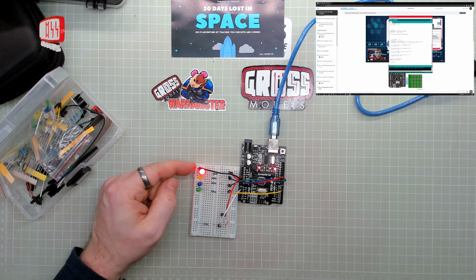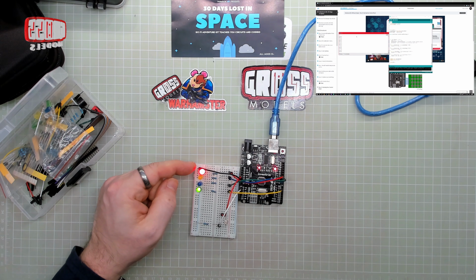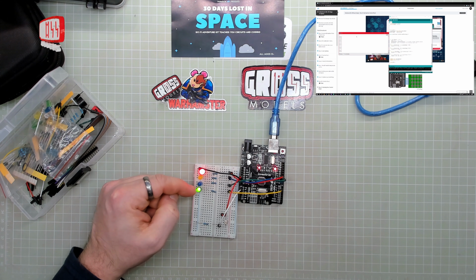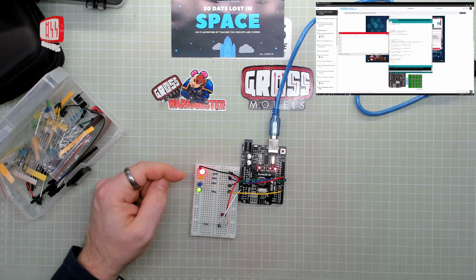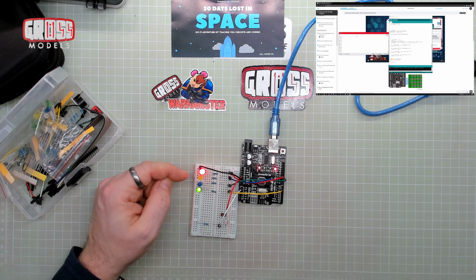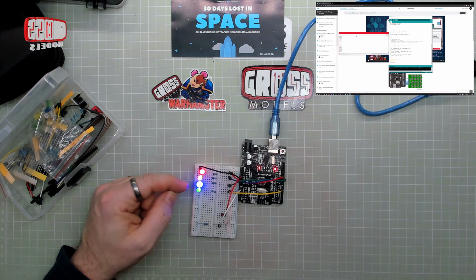Right. I haven't got my other window open with the numbers on it. Let me open that now. There we go. So 27, 20. It's got the green one come on instead. Right. That's not right then. So when it gets to 50, nothing different happened. I think my program may need work. Let's run it through anyway. 75, all of them come on, which is what I intended. And then 100 should be just the green one.